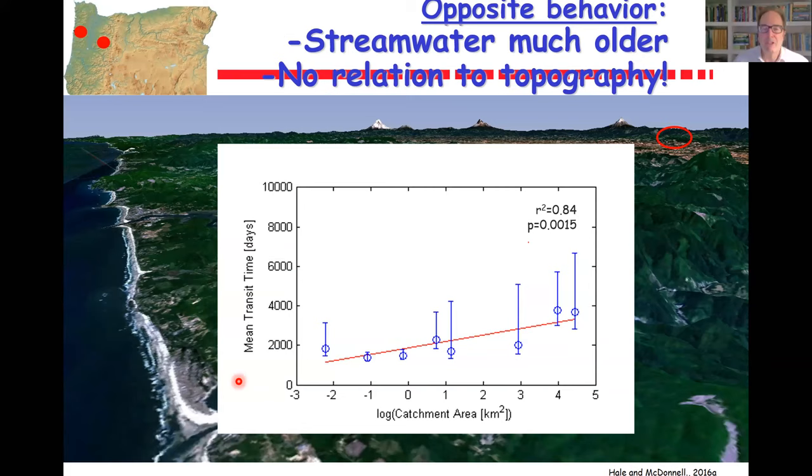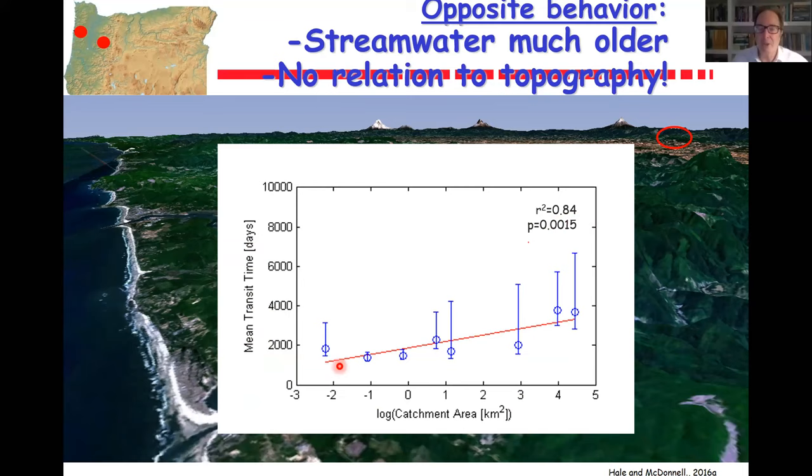Here, there was no relationship with these slope measurements, like the gradient or the length, but this thing we thought would operate in this first volcanic set of catchments is working, meaning controlling the relationship between mean transit time on the y-axis and catchment area. So this is saying that about 84% of the variance of the transit time differences between these 8 watersheds can be explained by area, the opposite of the other watershed.